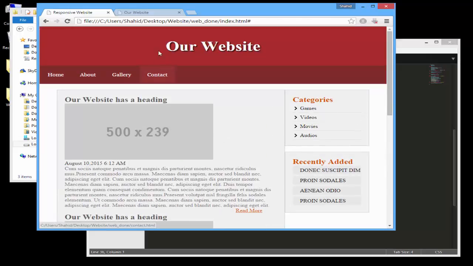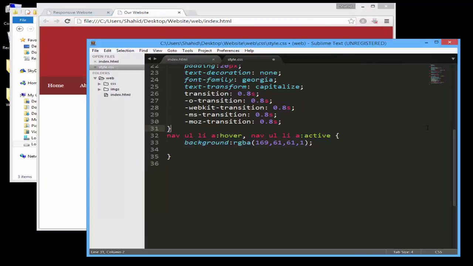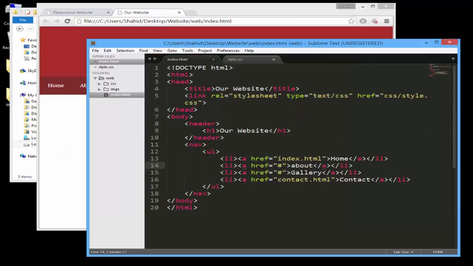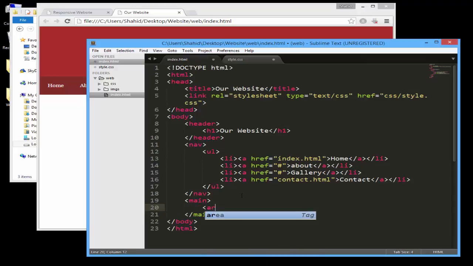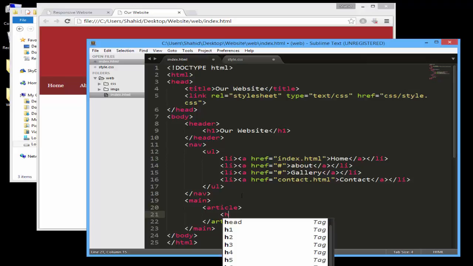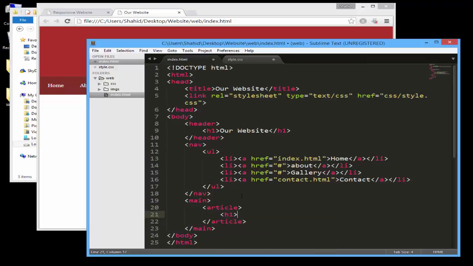Alright, so let's go ahead in our browser, and in this HTML page we are going to say main, and the main would then have an article tag, and in here we are going to say h1 or h2 or h3, whatever you like.